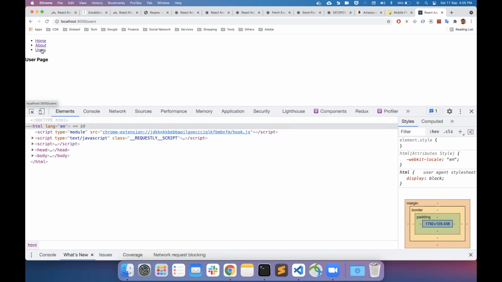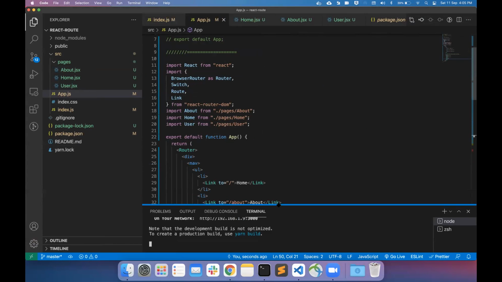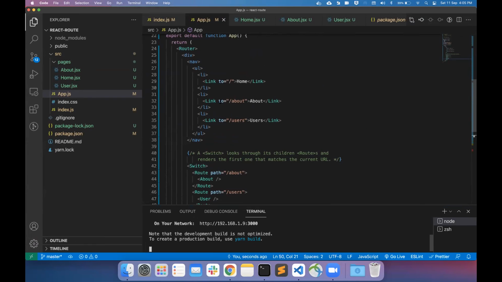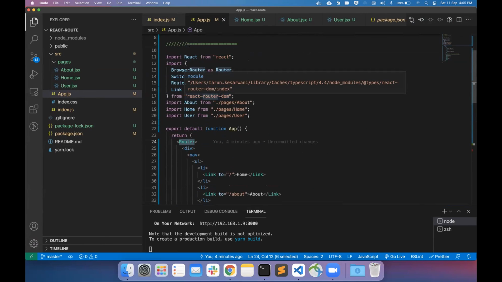Is this clear? Yes, sir. Okay? You should understand the coding, because if you understand the functional part first and visualize how the thing is working, it's very easy to understand the coding part. Okay, let's understand the coding part and then we refactor the code. So at the top level, in app.js, at the root, we have included this Router component, which is coming from React Router DOM.